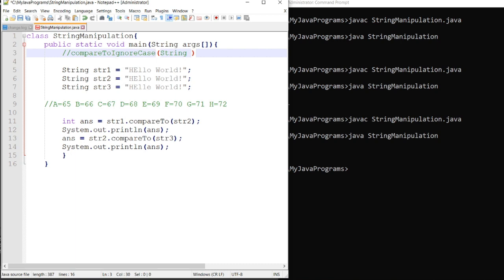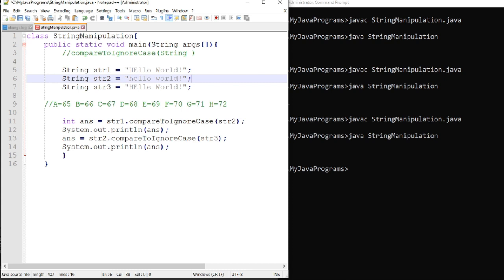Okay, so let's have an example here again. We will replace the compareTo method with compareToIgnoreCase. In string 1 we have hello world, and string 2 we will make it small letters, so it will ignore the uppercase and lowercase.